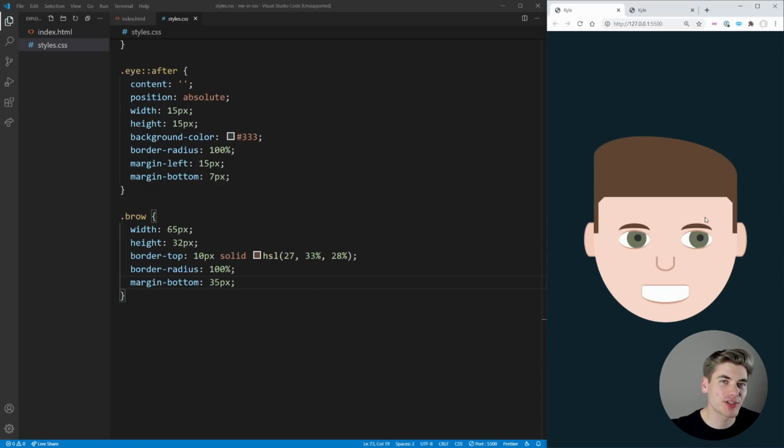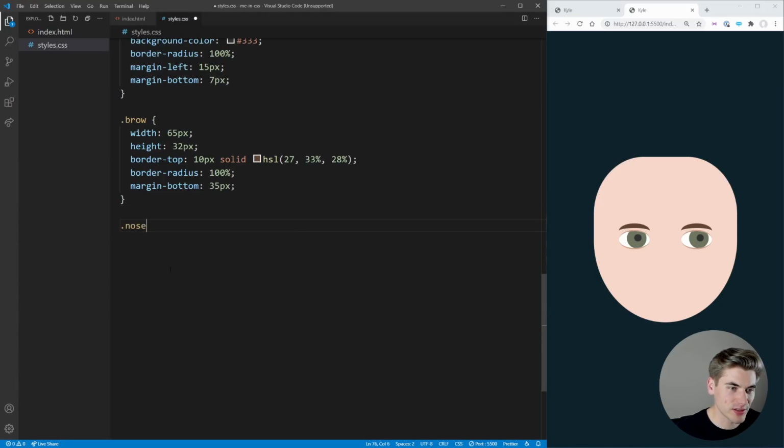And honestly, on pretty much every face, the nose is by far the most difficult thing to draw, at least for me. I went through multiple different iterations of noses before I landed on this one, which is fairly simple. It's not too crazy. It doesn't look too bad in my opinion. It's definitely not amazing, but it's passable. This is what we're going to build out. And it's a fairly straightforward design. As you can see, we have this rounded bottom and then these straight sides. And again, the best way to do this is just with borders. We can use borders to get these rounded sides. And then of course we can remove the border from the top to give it this nice kind of U-shaped look.